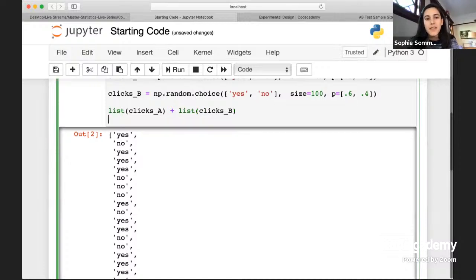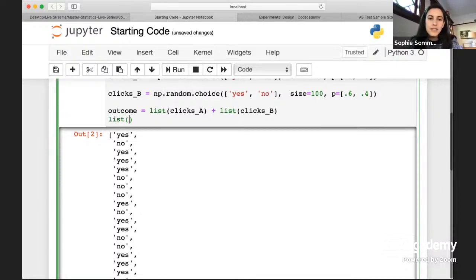Now I'm going to make another list to go alongside this one. This is going to be clicked, or outcome, maybe we'll call it. And then we'll make a second list where we have 100 A's and then 100 B's, so it can line up right alongside this one.